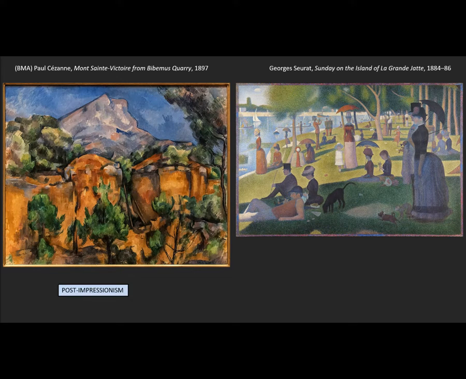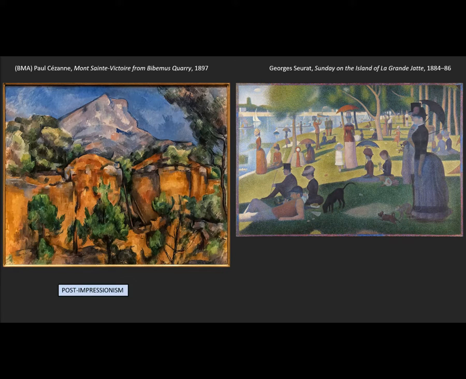Monet's really simply trying to capture the effects of light and atmosphere at a particular moment, right? But for Seurat, it's much more studied, much more meticulous, right? No attempt to look spontaneous whatsoever. Even the poses all look frozen, right?